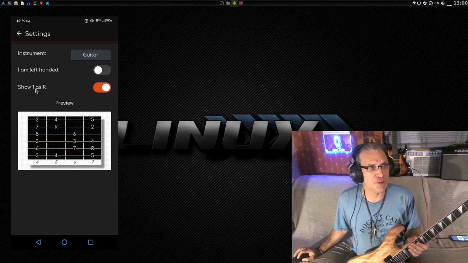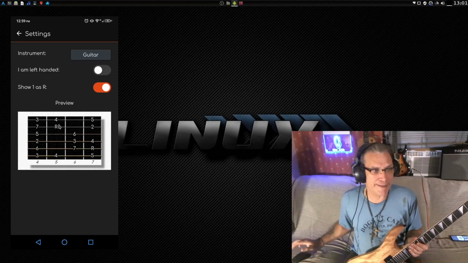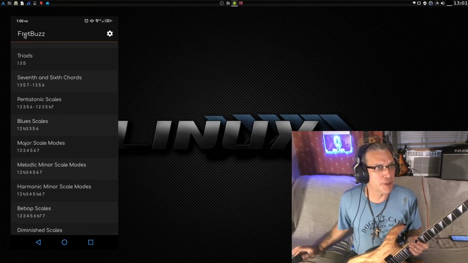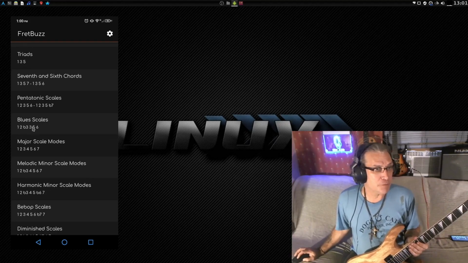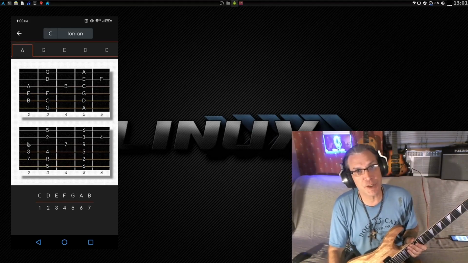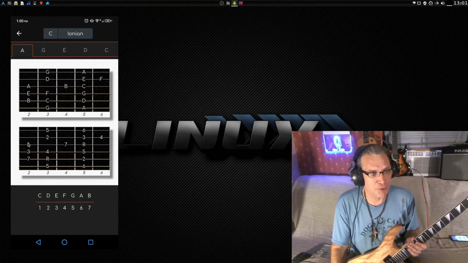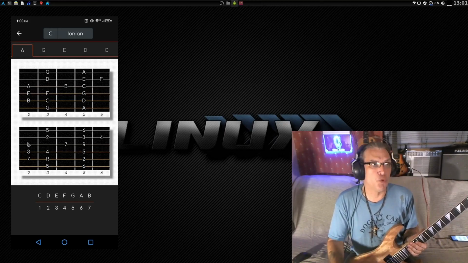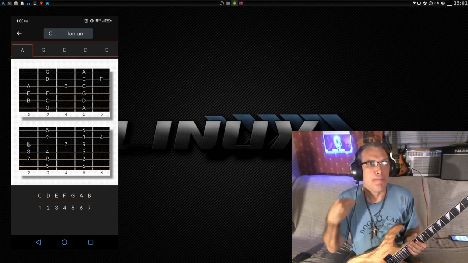And then, of course, you can have the root note, or root number 1 in the scale, show as a 1 or as an R, as shown in the diagram. I prefer it to show as R, because then I know we're on root there. Then, of course, you have a number of different scales. Right now, my course of studying in theory is taking me through the major scales, and, of course, its accompanying minor.